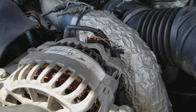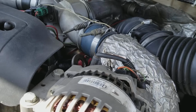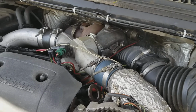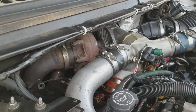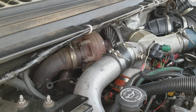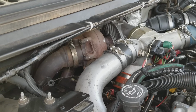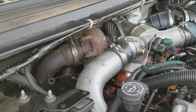Let me see if I can think of a couple others. If you're looking at buying one of these, the best one is with the 7.3 and stick shift tranny. Then you're going to have fewer issues than with the automatic. The other issue that I ran into at about 150,000 miles, and some people were saying they get more than 300,000, like I said, depending on the weight you're pulling, is the injectors.